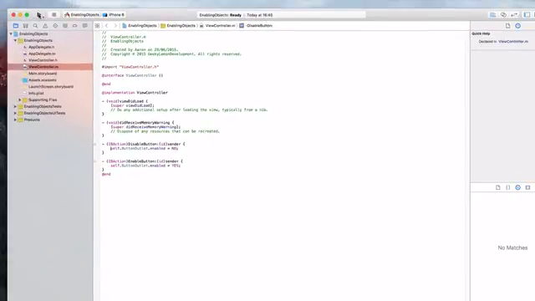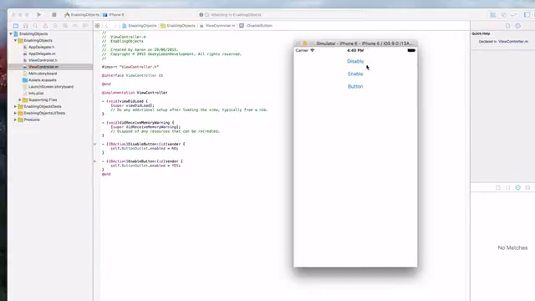So if we go to build and run, once it loads up, we have our three buttons here, our two actions. Now, when you enable and disable, it's very noticeable to the object. For example, if we disable, it changes its blue text that it previously had and grays it out as if it's still there, but we can't do anything to it. We can enable it again and then still interact with it and press it, but as soon as it's disabled, we cannot do anything. So it kind of tells our users the content's there, it exists, but we can't get to it until our application allows us.